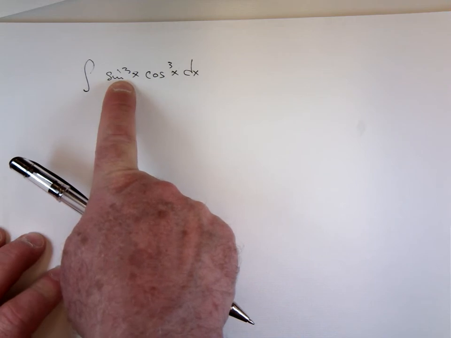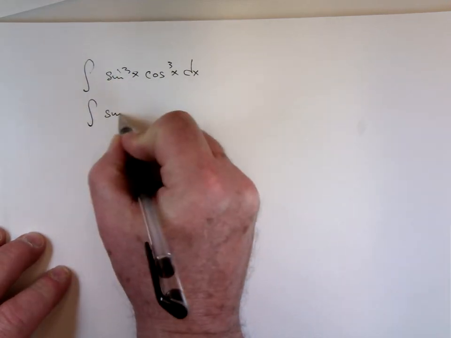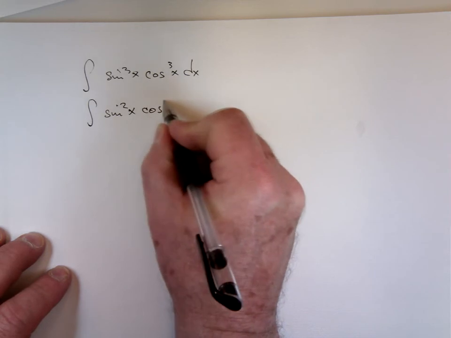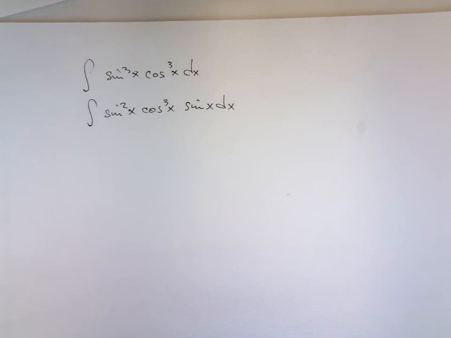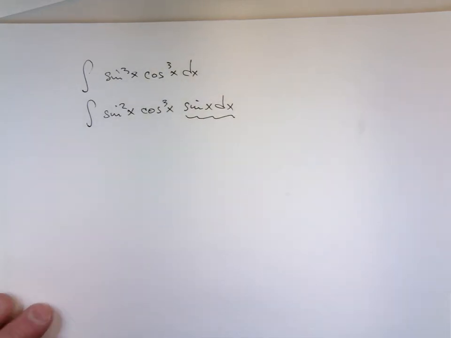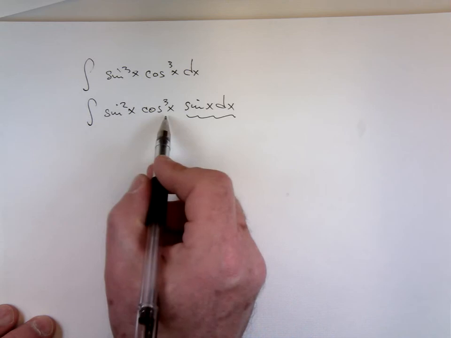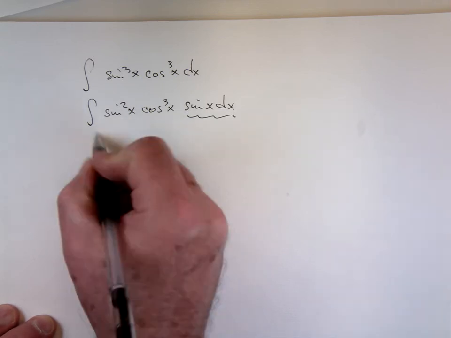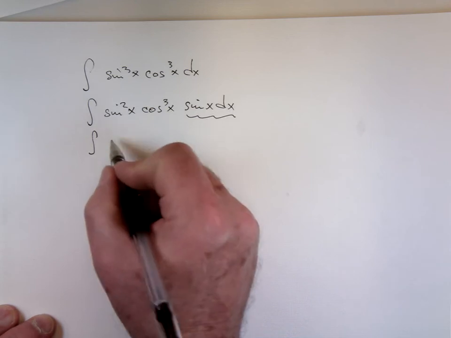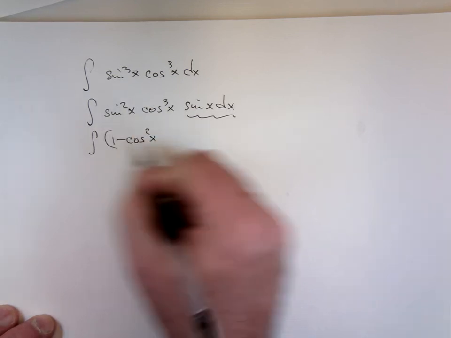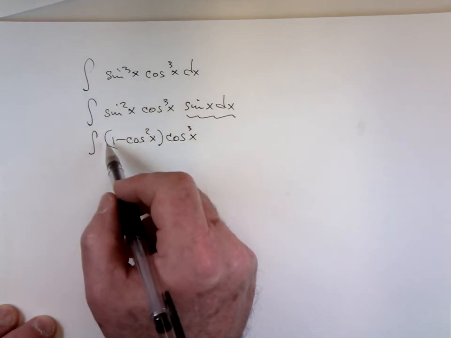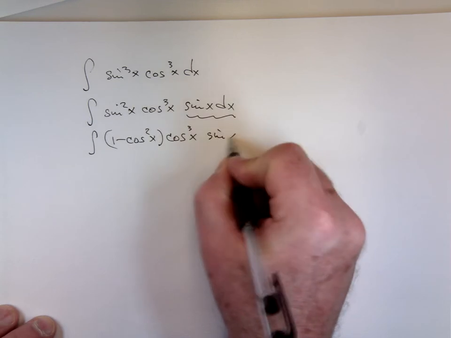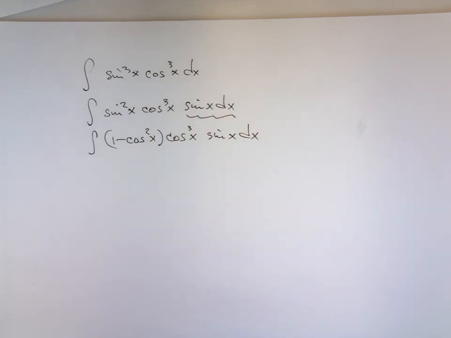Okay? So I'm taking that one sine x that I split off from the sine cubed and paired it up with the dx. This is going to serve as the du part for this integral. Now, what do I have over here? I have a sine squared and a cosine cubed. I'm going to take my sine squared that I have left and make it 1 minus cosine squared. Yes, you're going to have to know those basic identities. The one for sine squared is 1 minus cosine squared, the one for cosine squared is 1 minus sine squared. Yeah, that's pretty simple. Okay, now what? Multiply it out.